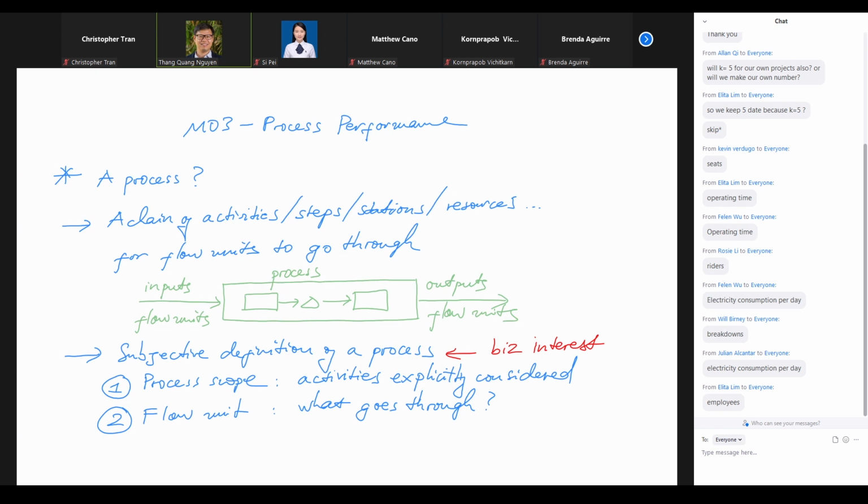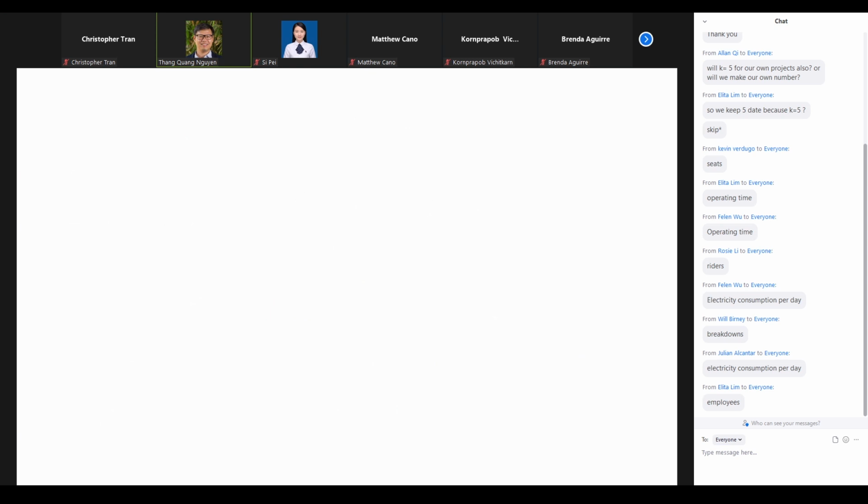So the flow unit is a car in general. Right, so that's the quick discussion on the notion of a process and how to define it. And the next one, I would like to give you some kind of an overview of process evaluation.